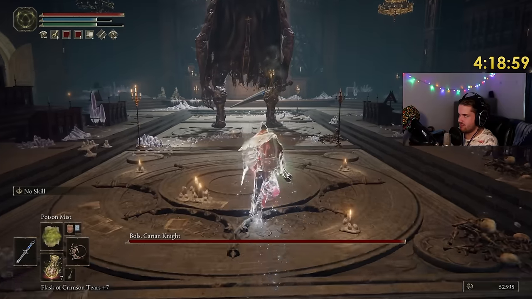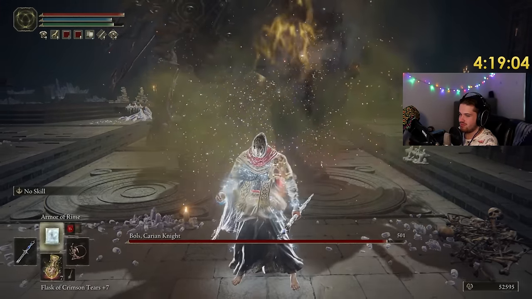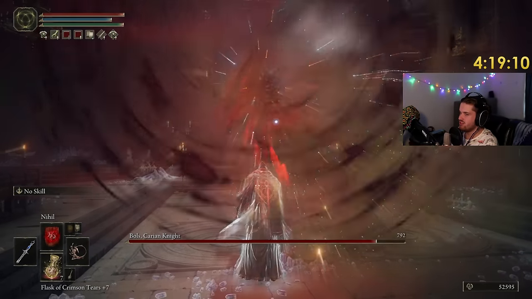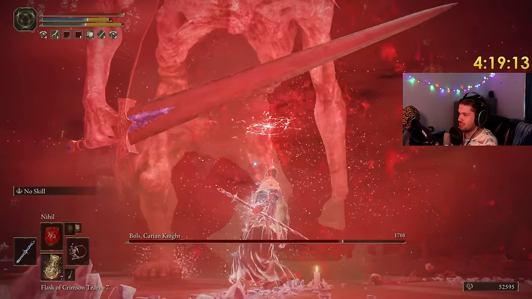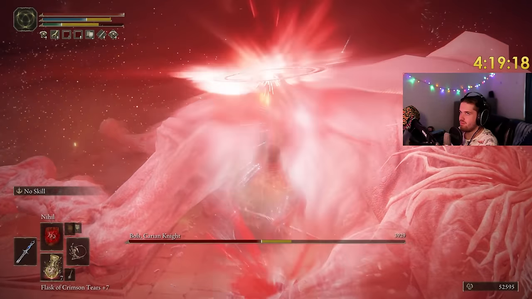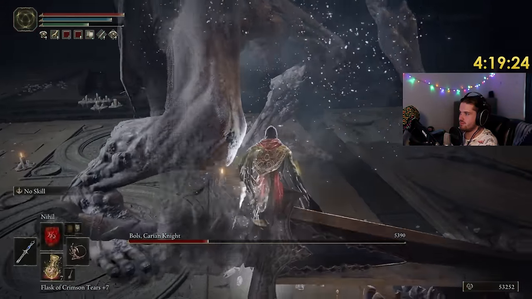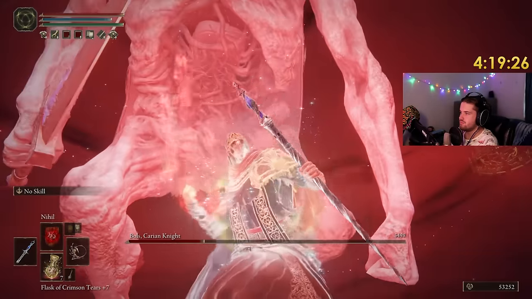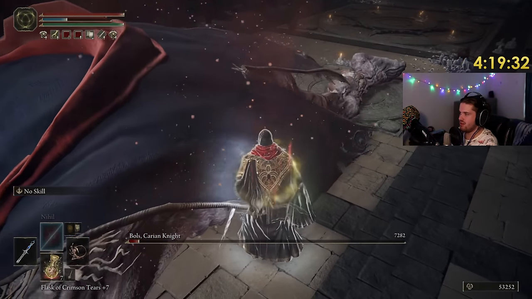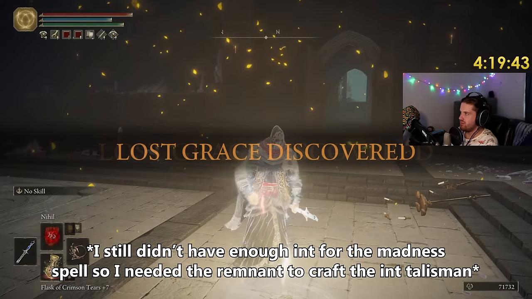I have an idea. It's called poisoning, and then rotting, and then drinking, and then freezing. Does he still not know I'm here? Well, he's about to. And then frost. Oh, we don't get a remnant from him.